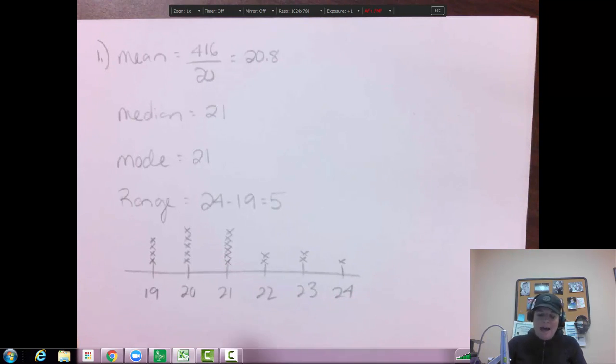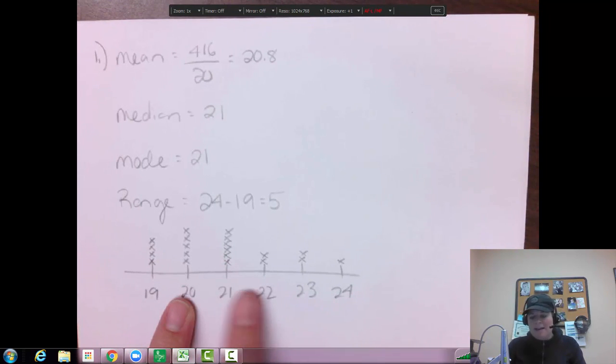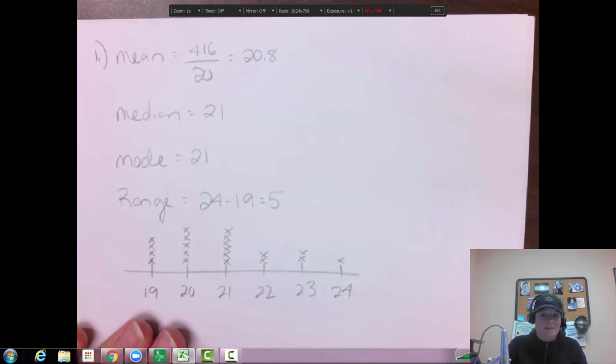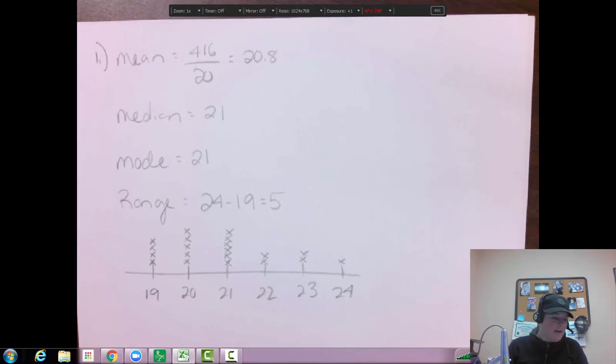So this kind of shows you your dispersion as well, that dot plot, because then you could see a lot more of the numbers right in here, a lot less of the numbers this way. No real outlier, because 24 is really not that far off 23. Now, if I would have had a 50 way over here, then that would have been an outlier. And so that's kind of looking at that data set. We could make a histogram of it as well and see if it's skewed or any of the other things we learned in the last section. But that's all I want to focus on for that problem.